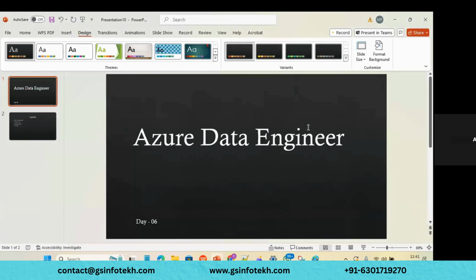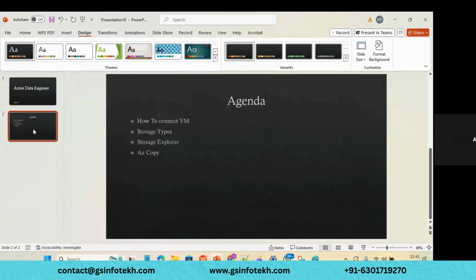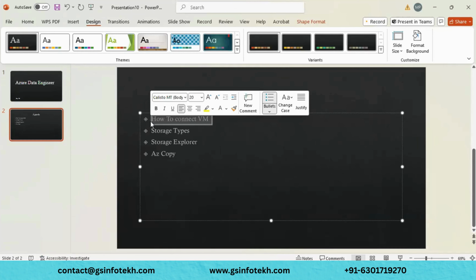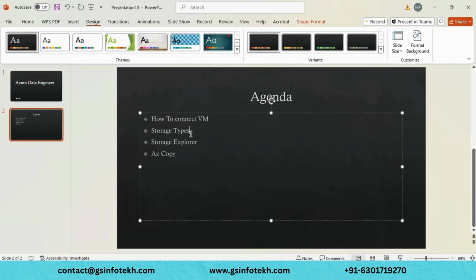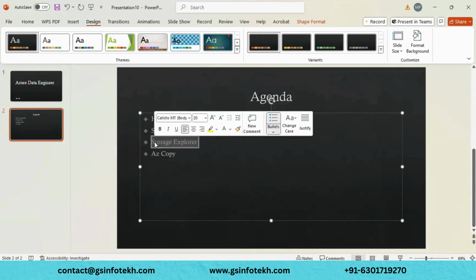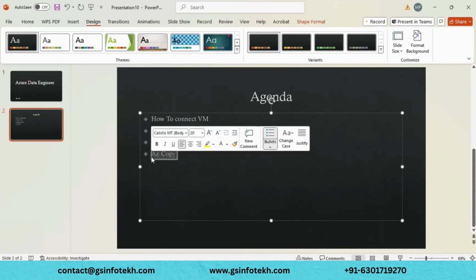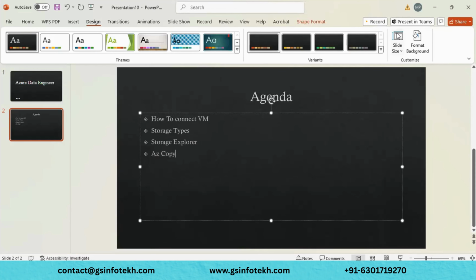See my screen. The agenda for today's session, just like previously, is that we are not able to connect to the virtual machine. Post creating, there was some issue while doing some deployment. I will show you that, and post that I will continue with the storage part, and how to connect this storage with the standalone tool, and how to upload the data using AZ copy. We will try to complete all these topics for today, and this is the agenda. Let me go with the virtual machine first, and then I will go with the remaining topics.